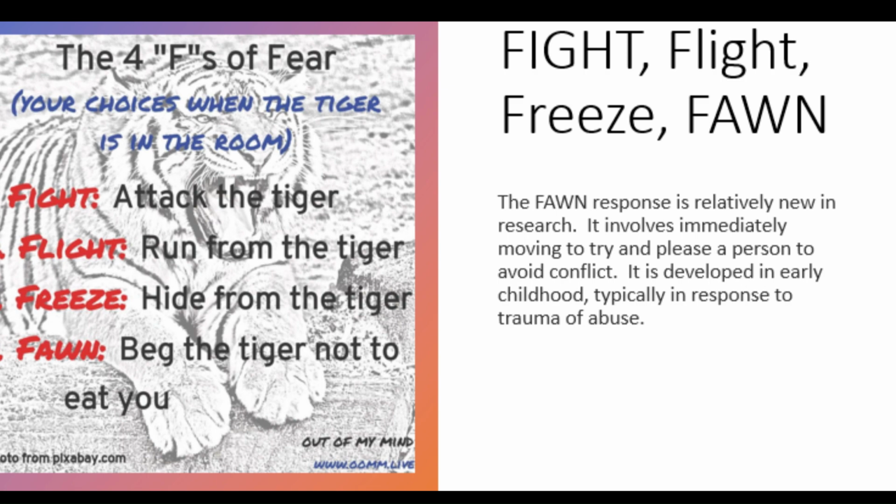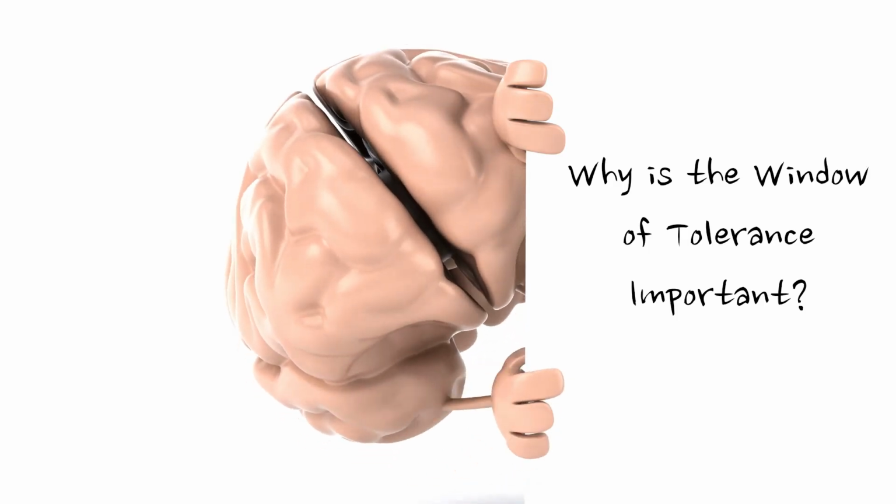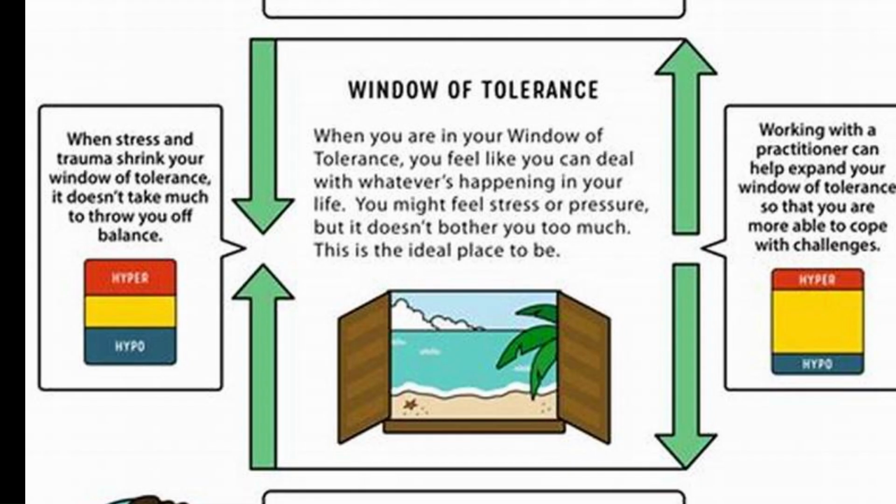So why is the window of tolerance important, and why is it crucial that we understand how this works? Well, put simply, existing within that window of tolerance is what allows us to move functionally and rationally through our world. It has that emotional regulation piece to it. It's our capacity to tolerate life stressors, and it's where we feel most at our baseline, most comfortable. And this is where we want to be able to stay in order to feel most effective and most successful within our life as far as how we are engaging and interacting within our experiences and with others.